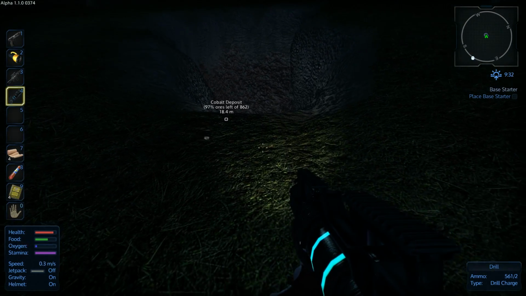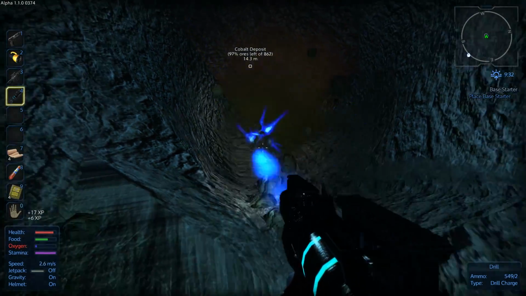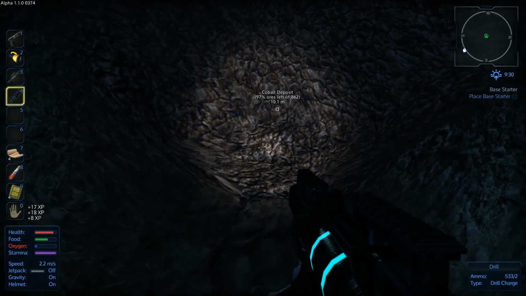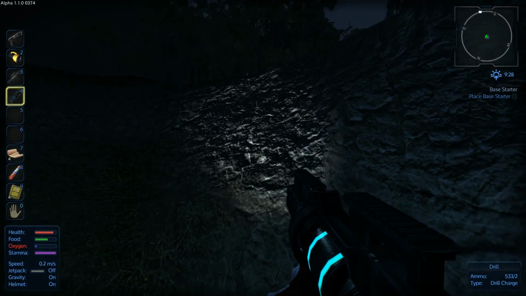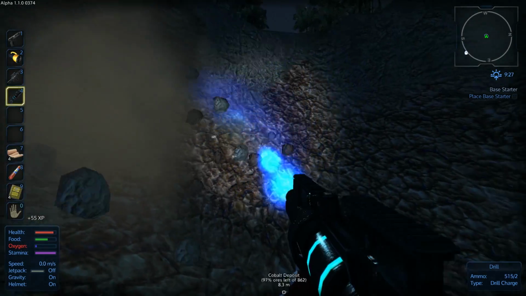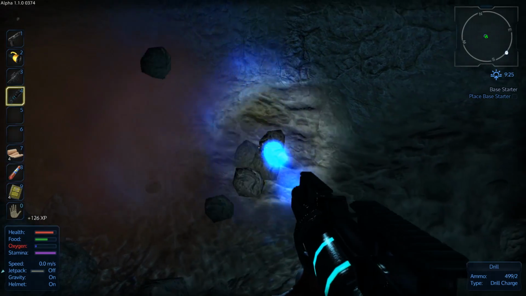I don't want to tunnel straight to China, or whatever city might be on the other side of it. I mean, it's not that important because you do have your jetpack that can help get you out of a hole, but you don't want to get yourself so deep down in there that you can't get out. So just be aware of that when you're tunneling.